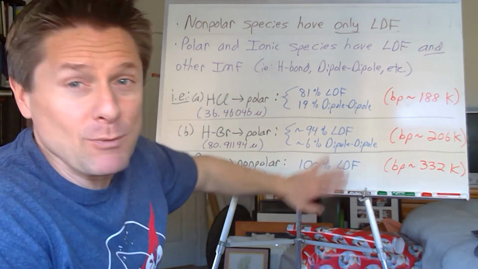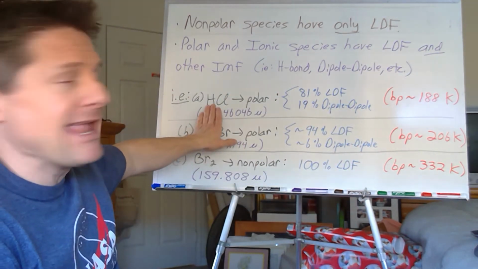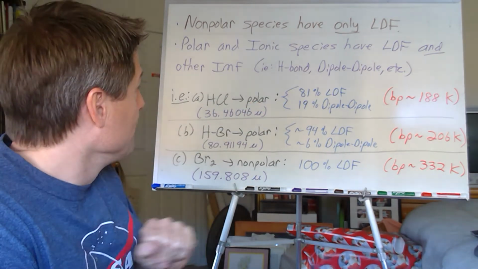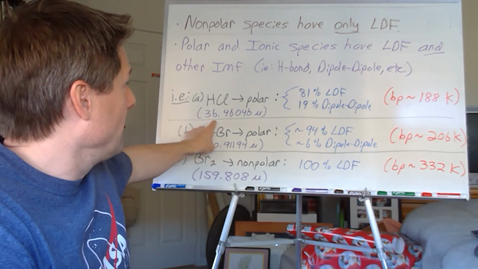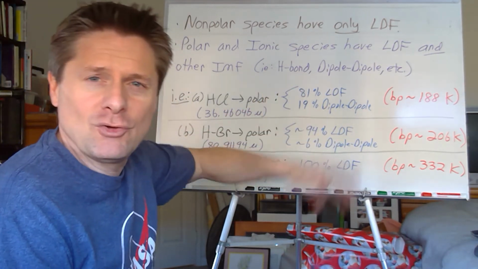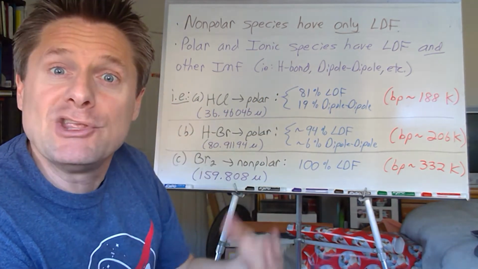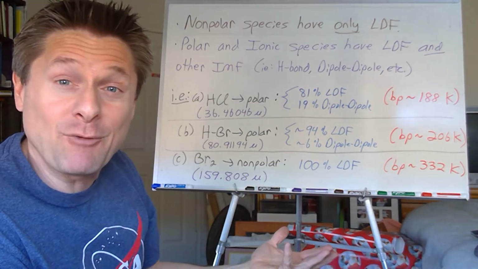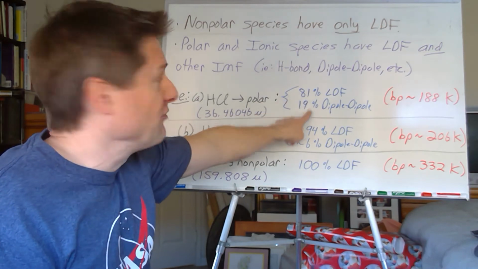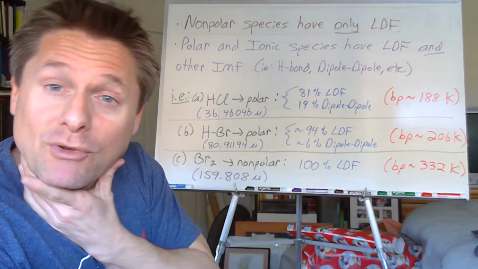But if you break it down, which I won't ask you to do, let's take a look at HCl. We know if you do the delta EN, that's a pretty highly polar molecule. Molar mass, a little over 36 atomic mass units or grams per mole. And if you take computational chemistry, you can actually calculate these using software programs, not in your head. It's about 81% London dispersion forces and about 19% dipole-dipole forces, right?